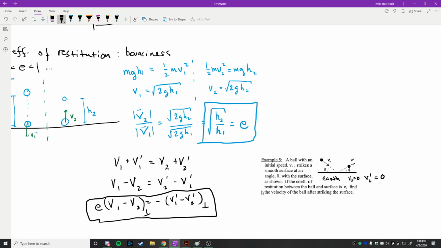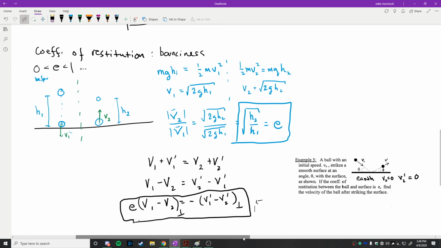But what this equation tells us that we can do here is we can relate the final velocity perpendicular component to the initial velocity perpendicular component as long as we know the coefficient of restitution. You have a lab manual problem like this, and we probably won't get to it today. We'll talk about this next time. So that equation is used for these kinds of problems, and we'll get to that. This is just the theory.